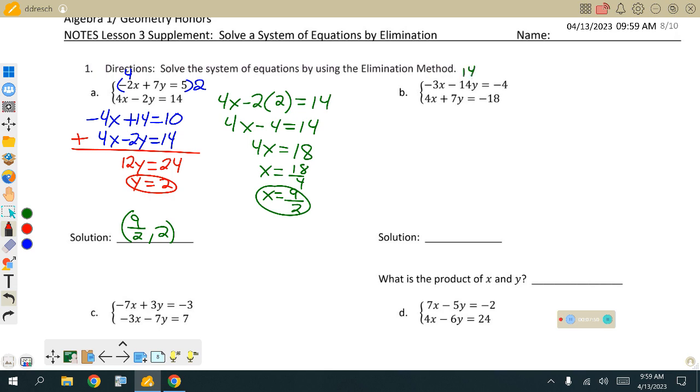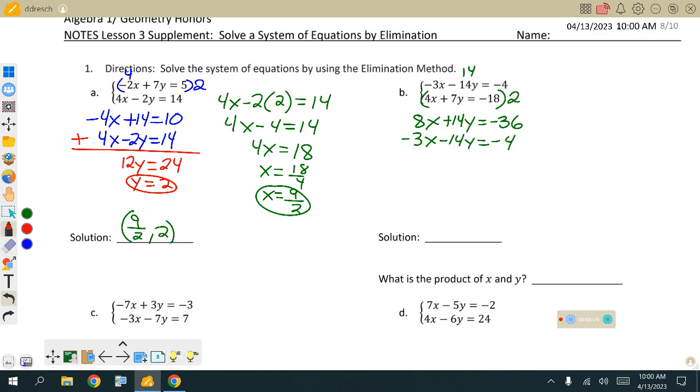Cool. Well, that top one, do we need to do anything with that top one? No. We got to do that bottom one, don't we? What times 7 gives you 14? So we have to multiply that bottom one by 2, don't we? As we do that to the bottom one, 2 times 4x, 2 times 7y, and 2 times negative 18 is. Now that top one you said was good. Don't touch it, don't break it. Just slide it on down.